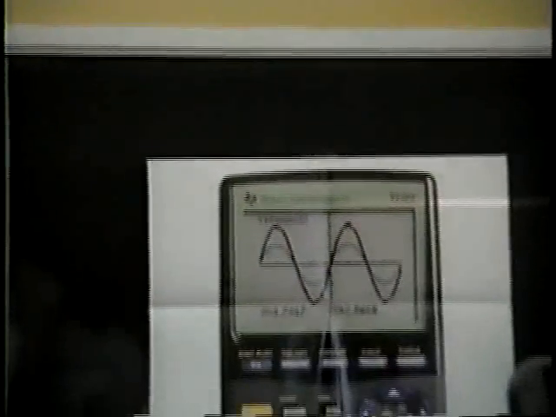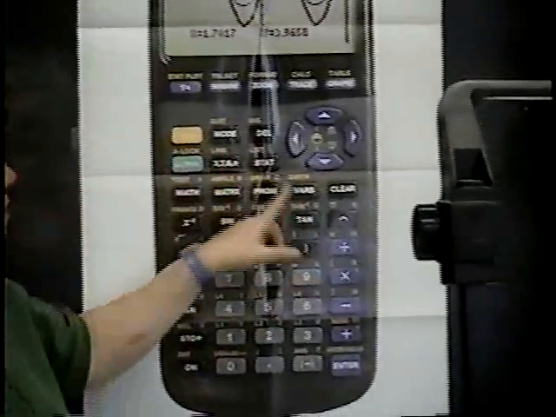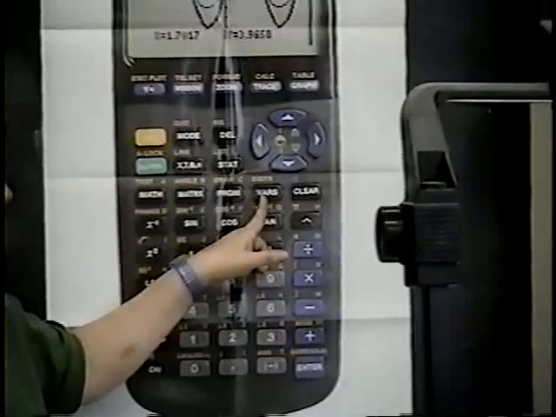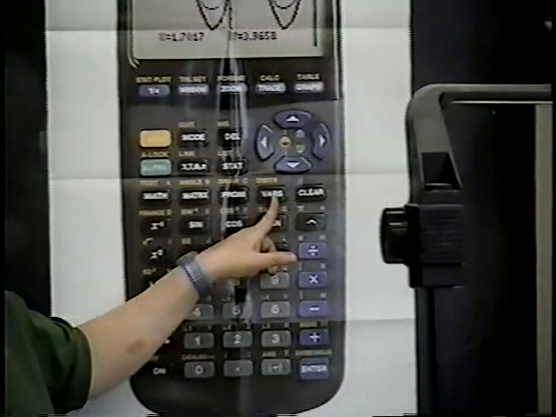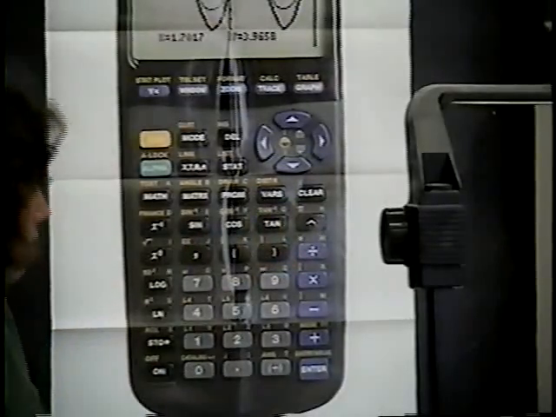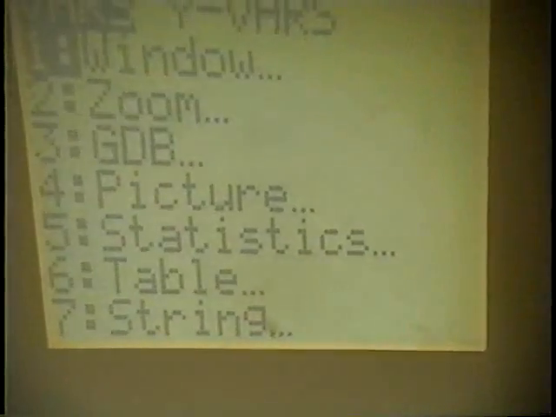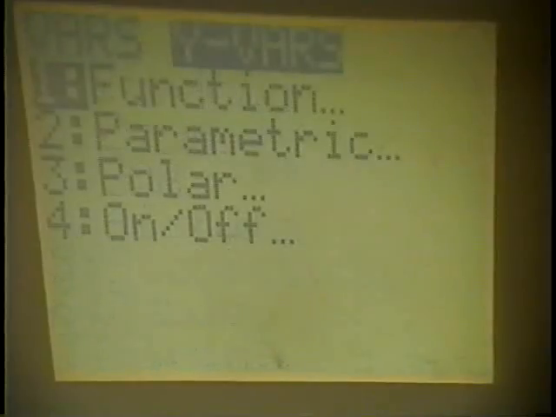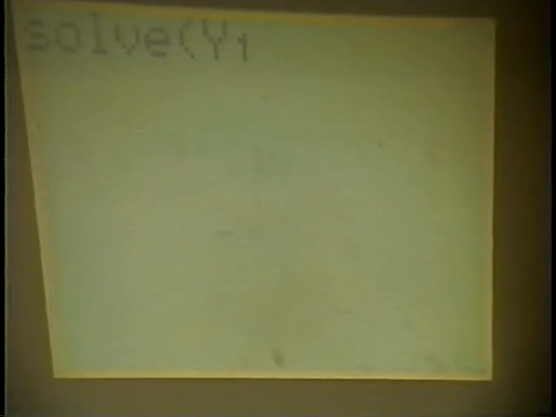Let's go back to second quit. Now if I want y in, I'm going to do this. I'm going to hit the key that says variables, V-A-R-S, variables. It's going to give me a choice of x or y variables. I'm going to go for y variables, and the first y variable is y1, and that's going to put it in there. Let's try that. I hit variables. I move my cursor over to the y variables. Under function, I hit enter, and I want the first of these, y1, and I hit enter, and it puts y1 right in there.